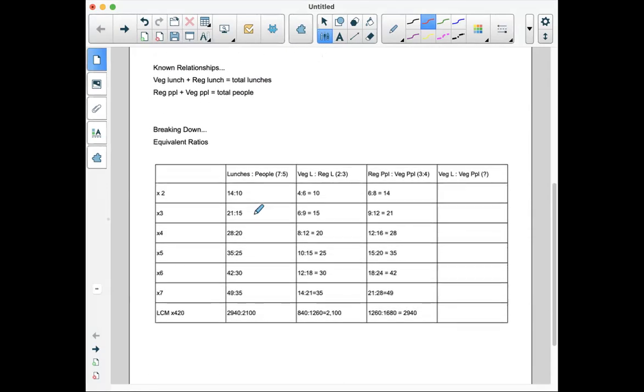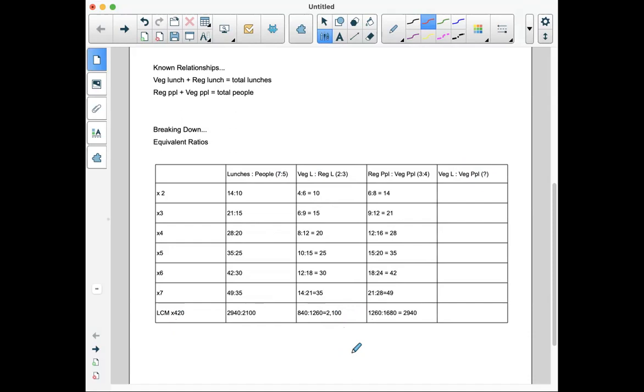I ended up latching onto an equivalent ratios approach. My goal here was for the total in the ratio of vegetarian lunches to regular lunches to be the same as the total somewhere in the lunch column. That didn't really get me too far. I did find the least common multiple of all the values in the ratios, thinking maybe that could help. But again, I'm still ending up with the same problem where the totals are opposite of what I want them to be. Now, just as I'm talking about this, maybe I should have tried some non-whole numbers.